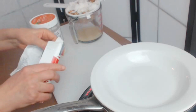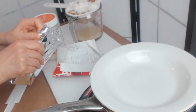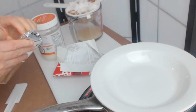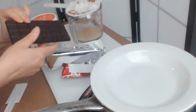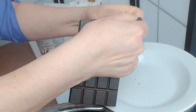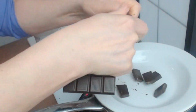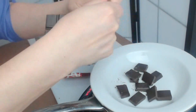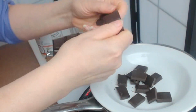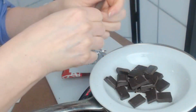You don't want to get the chocolate too hot. And then you're going to open up a chocolate bar. There you go. And then you're just going to break it up into little pieces. It'll just melt faster this way. Since they put these little indentations in here, making it so easy to break, we're going to take advantage of that and break them up and stick them in this bowl.